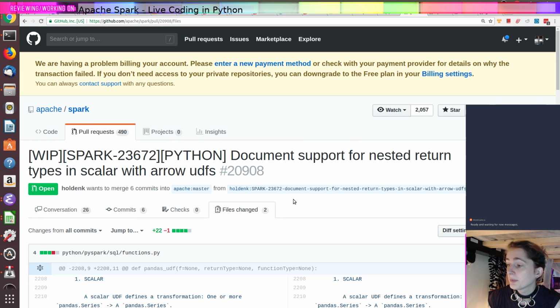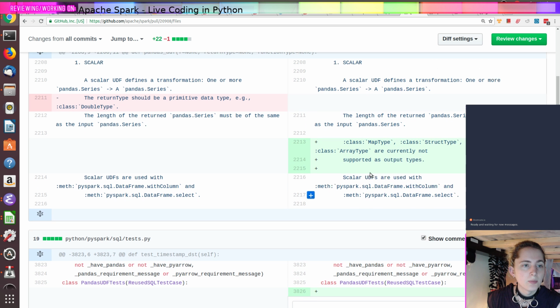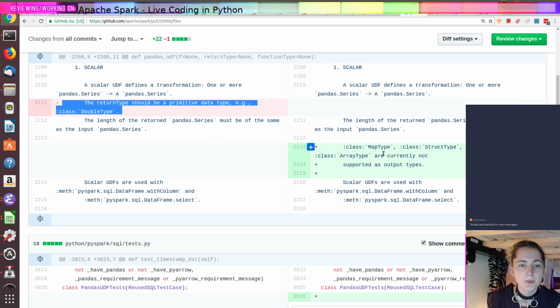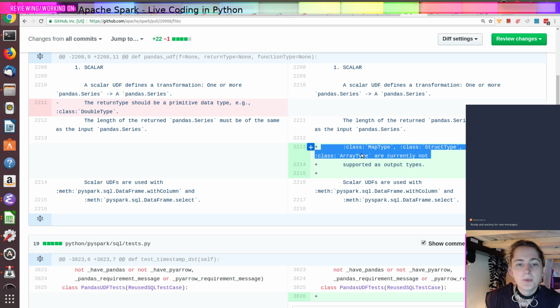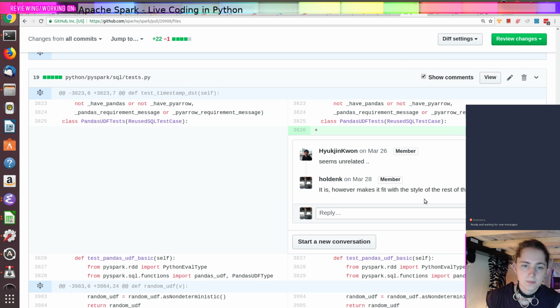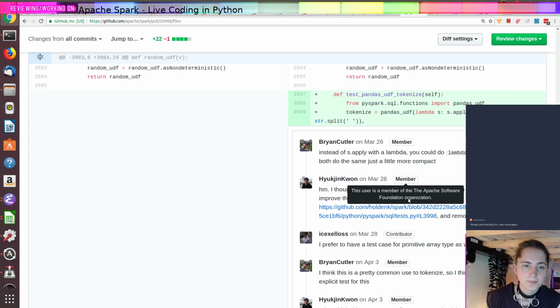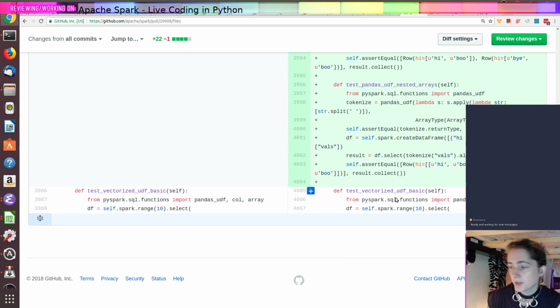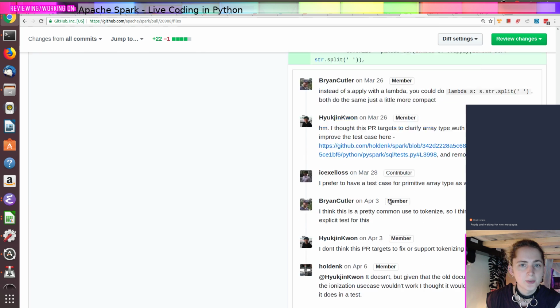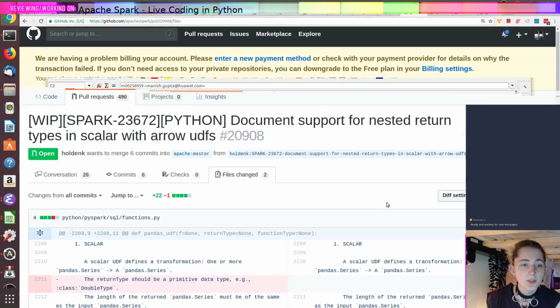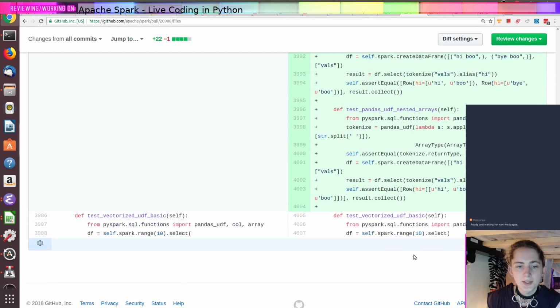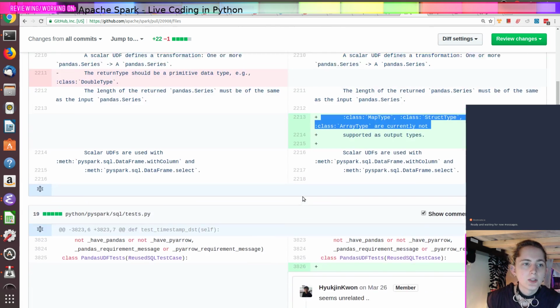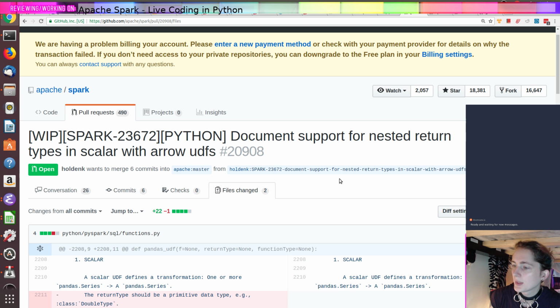If we have some functionality, it's good to be clear about it. Yeah. So here we go. So map type, struct type, and nested array types are not supported. I mean, okay, so this pull request is really out of date. I'm not super sure if it's still accurate. The easiest way to do that, because this actually ships with a little test, is we're going to go ahead, check out this pull request, update it, and see what we can do.